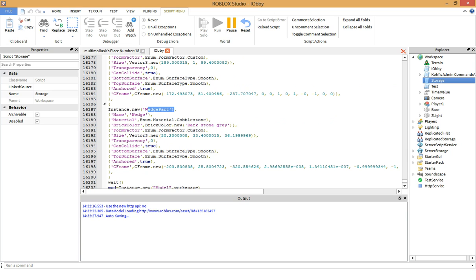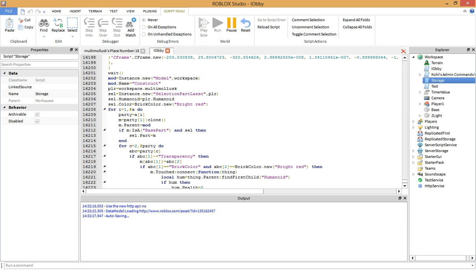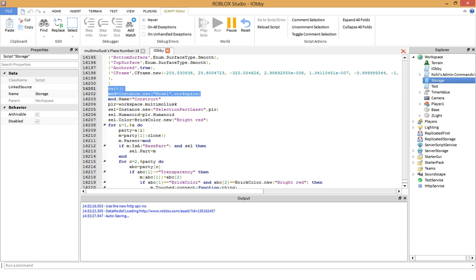Now this is the type. This is a wedge part. It functions as a ramp, sort of. It can be a part, a spawn, anything basically. Now it clones that, and then it sets its parent to the model that I created earlier.